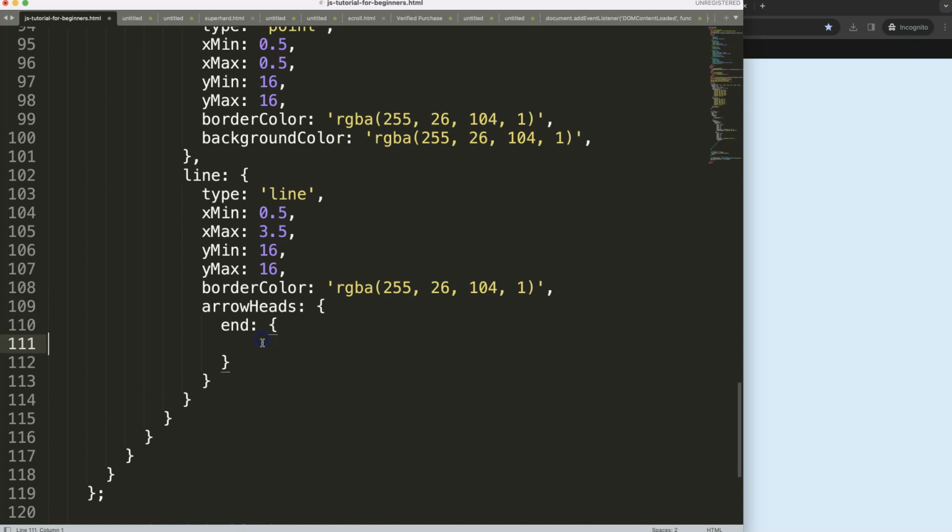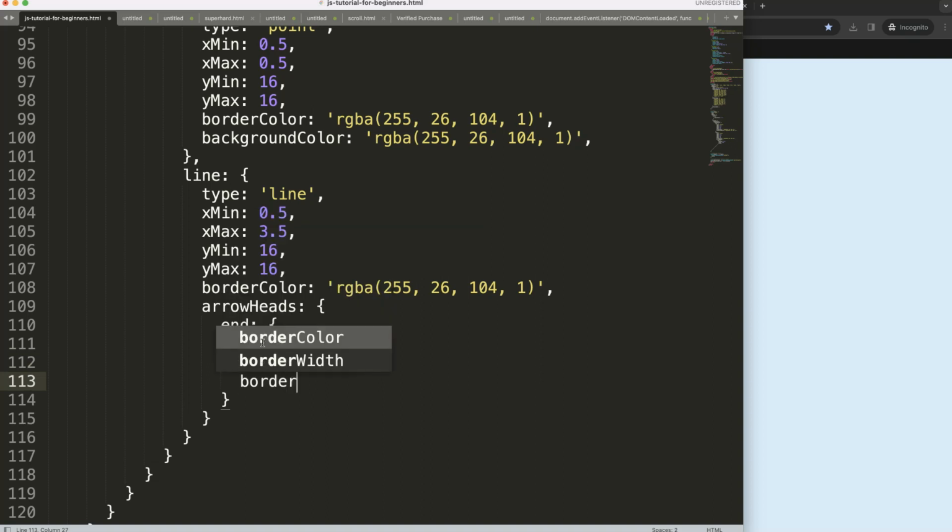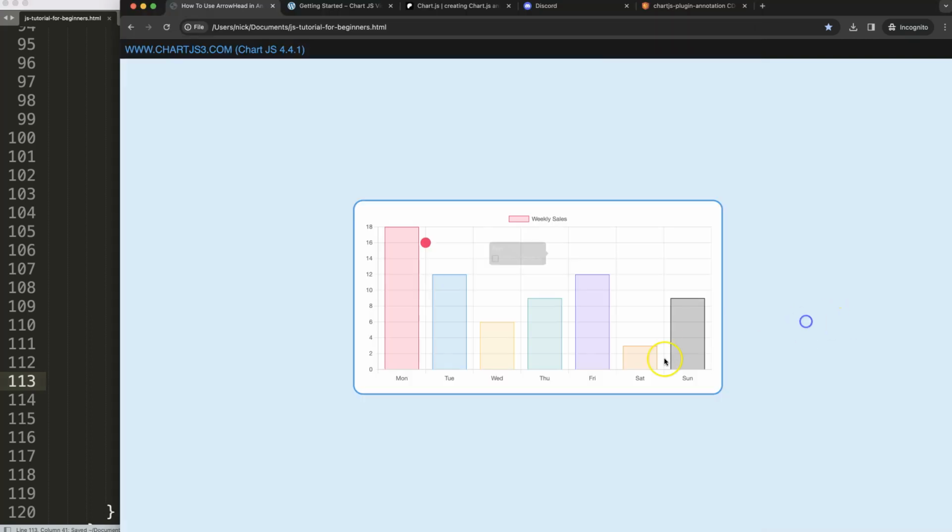Now I'm going to say display, set this to true, because I want to trigger that. And then we have a fill. We want to have a filler color as well. That's true. And we're going to give it a color as well, so it's a border color. And let's make this black so we have a clear difference. Then we can save this and refresh, and there we are. And that's basically how you can control that.